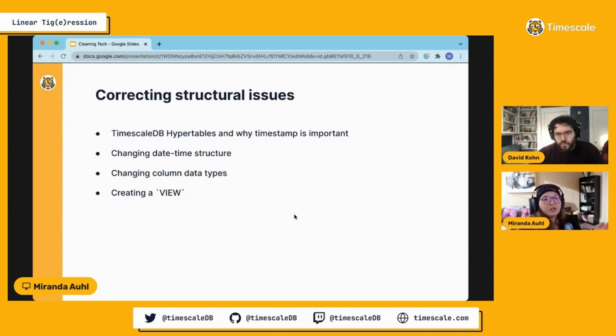Like if I want to do maybe more granular continuous aggregates. I mean, David, you could probably speak to this a lot more, but there are just benefits to using timestamp rather than just date.